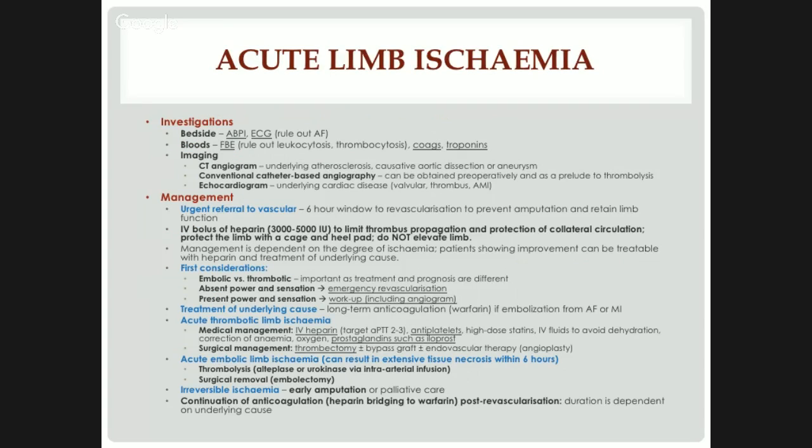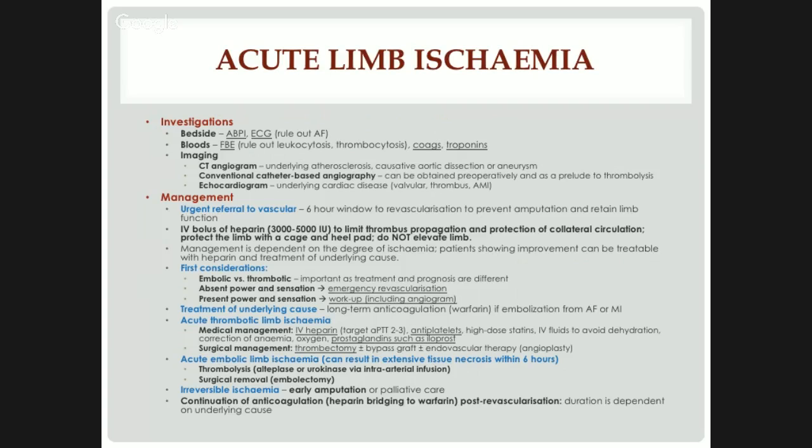How do you investigate it? Do an ECG. You want to rule out atrial fibrillation because remember, that's your embolic cause. Do troponins because you want to make sure there's no underlying cardiac pathology, and then you give them an angiogram. So really, you want to take them for an angiogram because that's what's going to give you a definitive diagnosis of occlusion of that blood vessel. So these people have 6 hours till they lose their limb or lose function in their limb. So these people need to go straight to vascular surgery.